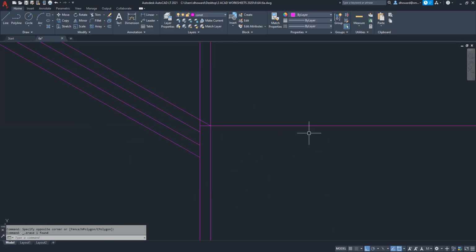Now I'm going to offset this horizontal line downward, our vertical dimensions. And we are given 3/4 to the first hole, and then from there, 1.5 to the next. So we'll use those offsets. So O, enter, 0.75, enter. And then the next one we're given is 1.5, so 1.5, enter.